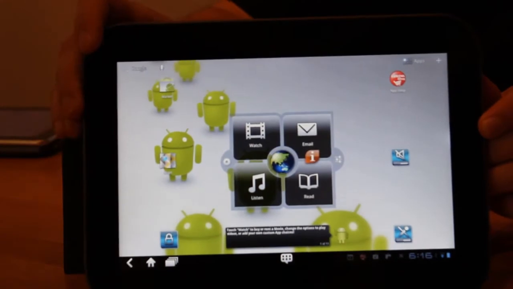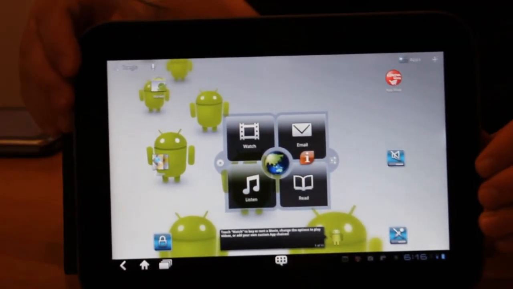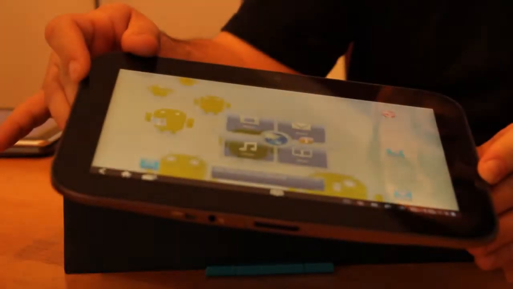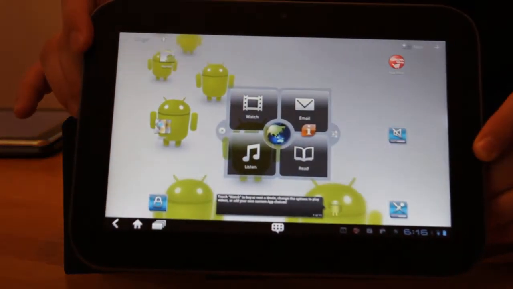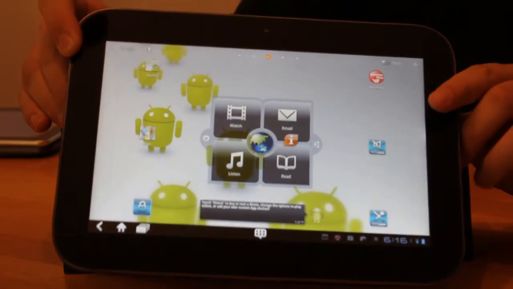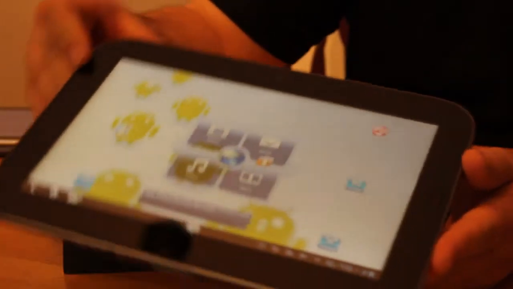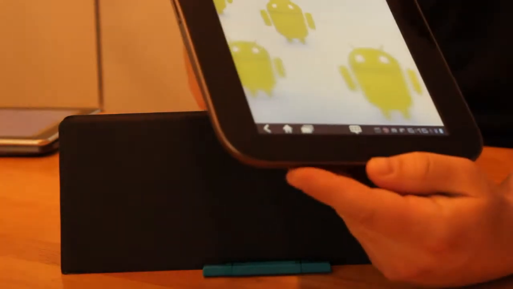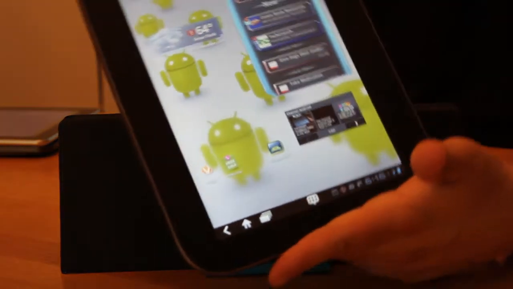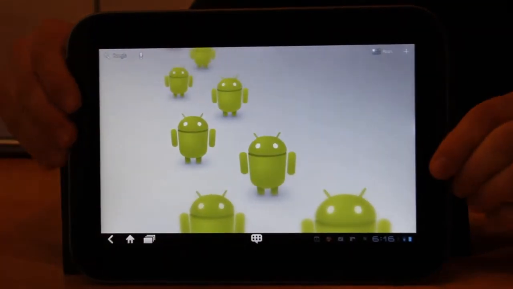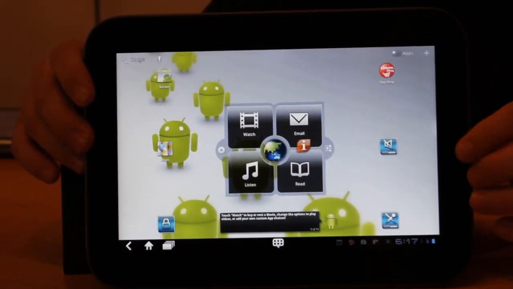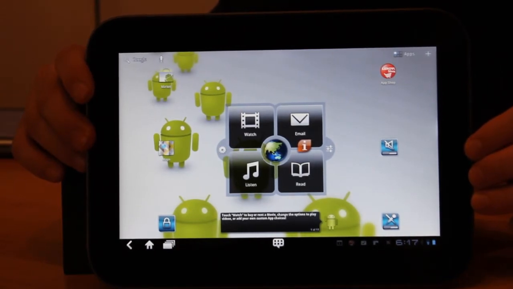It is the same screen resolution as you will see on other 10.1-inch tablets, and it is roughly the same size. On the front here, there's not much to distinguish it from other 10.1-inch tablets, other than right here we have a button, and the lighting may not be ideal. We're showing off this button, but it's there, and it kind of functions as a home button. If I go away from the home, the main page on the launcher, and I hit that button, it'll take me back to home. So that's something we haven't seen on some of the tablets that we've looked at.